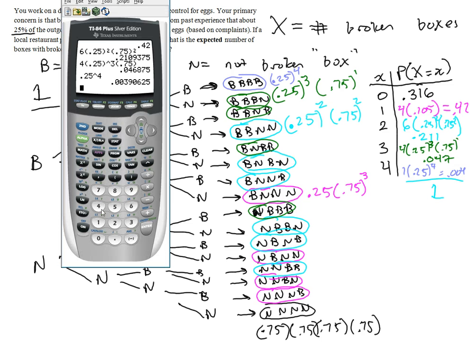Well, let's see. Let's just double check, make sure we've accounted for everything, because if these don't add up to something very, very close to 1, we could be in trouble. Meaning that we've missed something. They should never add up to like 92%. That means we're probably missing something or we made a mistake somewhere.